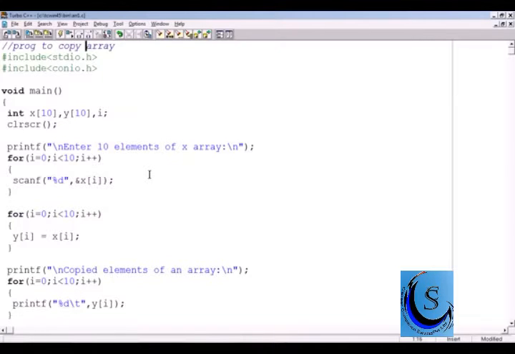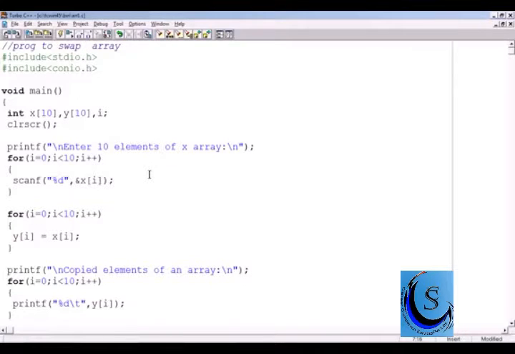Now suppose you have two arrays and you want to swap the values of these two arrays. Program to swap array.